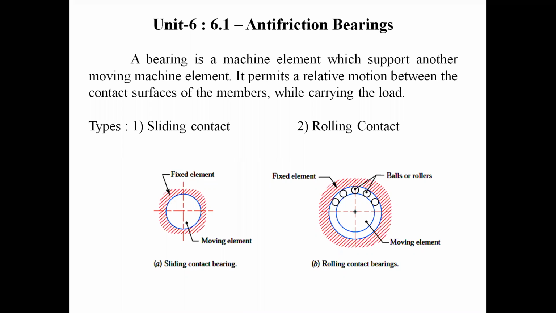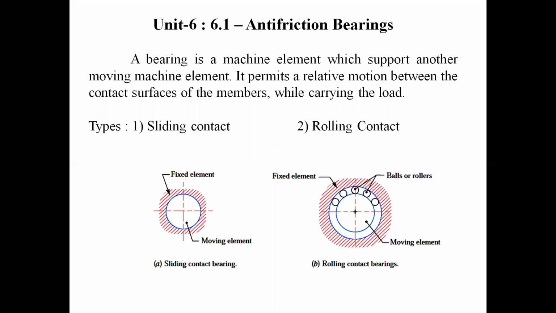So where is the bearing used? As in our shaft chapter we have seen that shafts are mounted with pulleys and gears, and these shafts or pulleys are used to transmit power. These rotating elements should be supported somewhere on a rigid support. There should not be any friction, so to avoid this friction, bearings are used. Bearings are the machine elements which avoid the friction between two machine elements which are in motion.